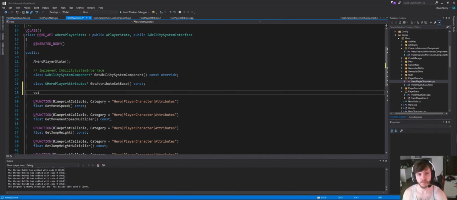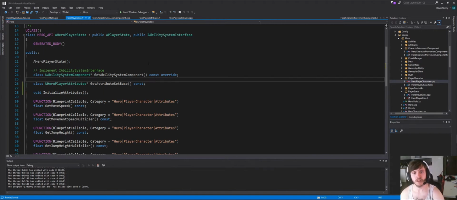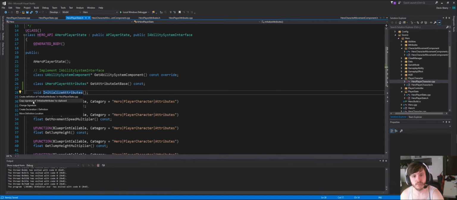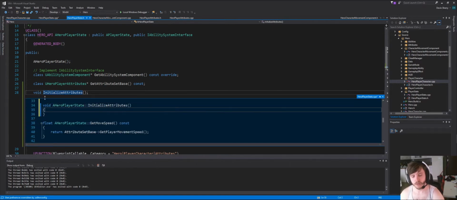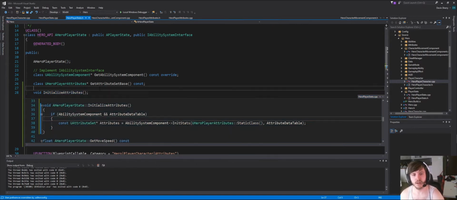Void initialize attributes. So I think that's all we need to do. And then once it lets me, can I? Thank you. Create definition, and then we can just plop that in.